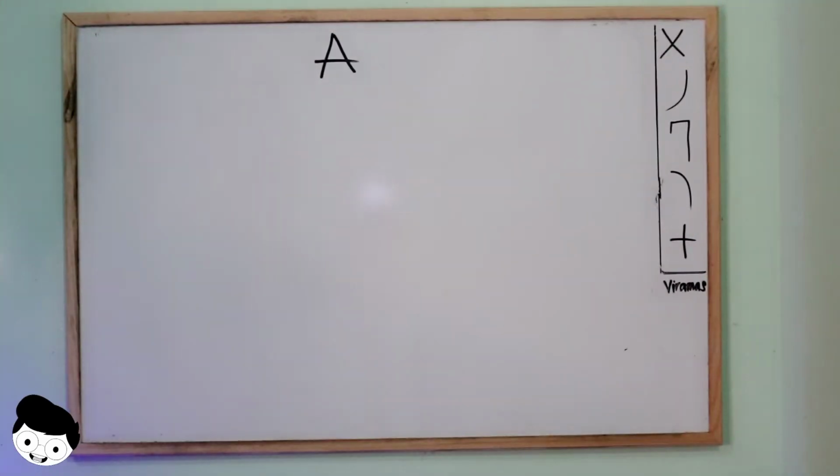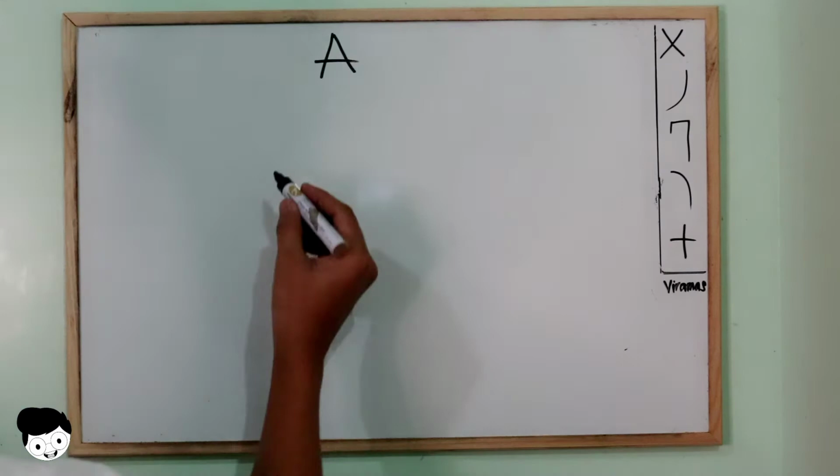Sa video ito ay ating matutunan kung paano isulat ang character A at character E ng Baybayin. Bago nyo panoorin ang video nito, ay dapat panoorin nyo muna ang introduction video natin tungkol sa Baybayin. Nasa ilalim po ang link. And let's start! Umpisahan natin sa character A ng Baybayin.